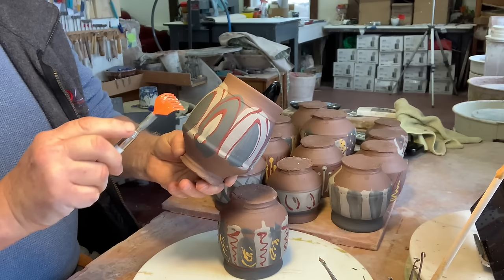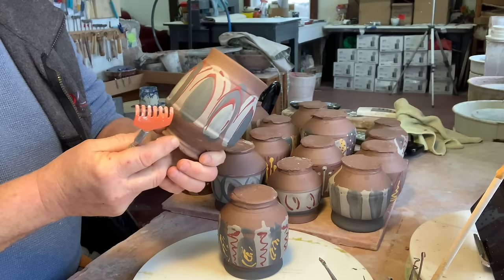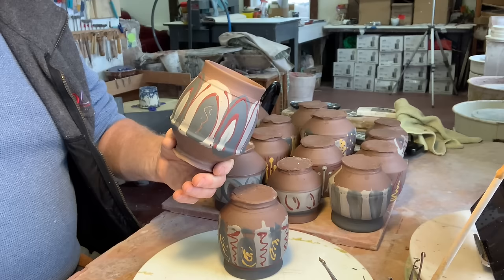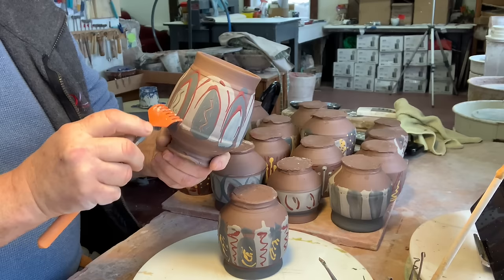So just make some marks and all that. It's just nice to add to these. I mean, who knows, maybe these will be really nice, but I'm just going to play with this and then I'll trim these. But this is leather hard clay, obviously, now, because it falls right off as you make a mark.